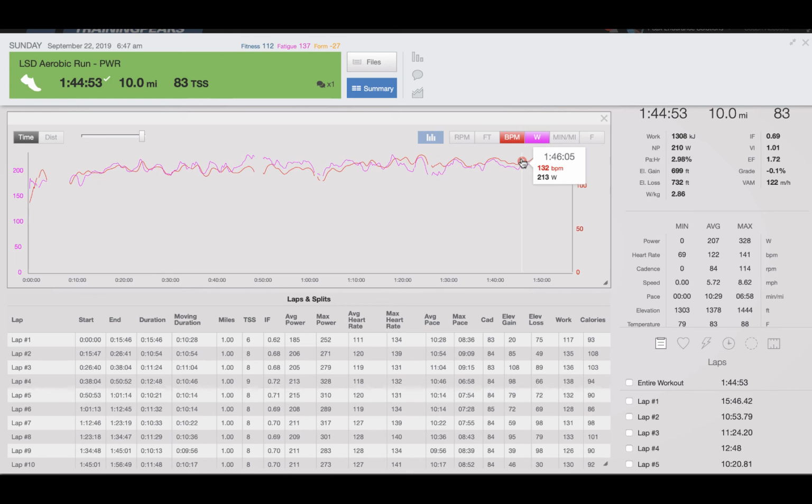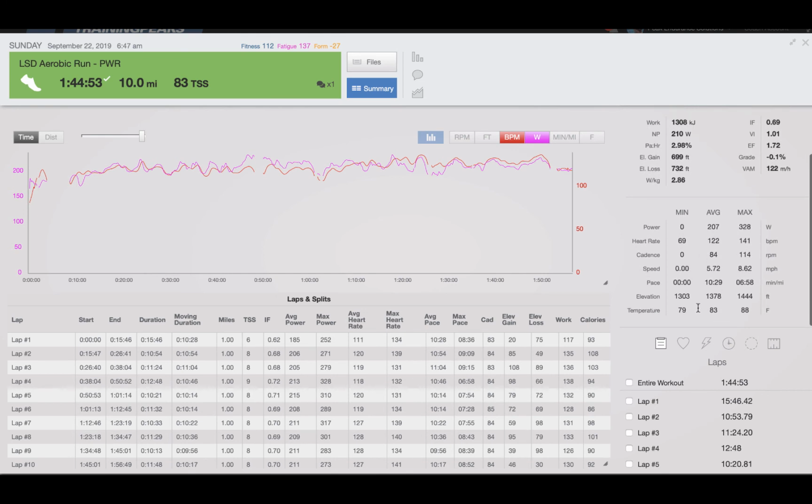So if I look at this run, which I think I did in late September, the morning temperatures were relatively cool outside. I mean, it's warm, but it's not incredibly hot like we normally get here in the Arizona summer. I'm coming off of a summer where I'm well adapted to the heat, and running in 80 degrees in the morning feels relatively cool to me.